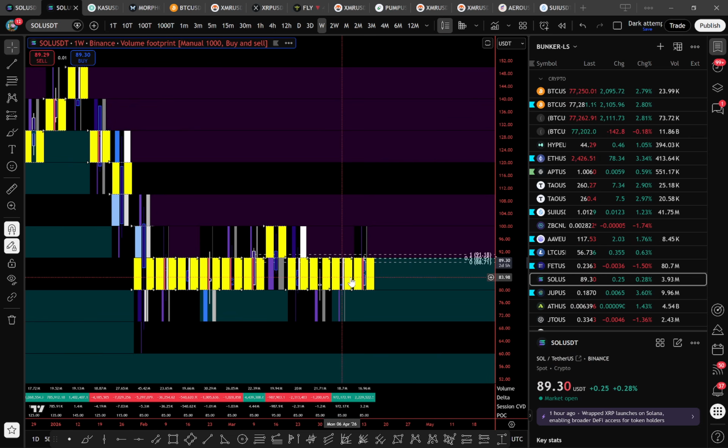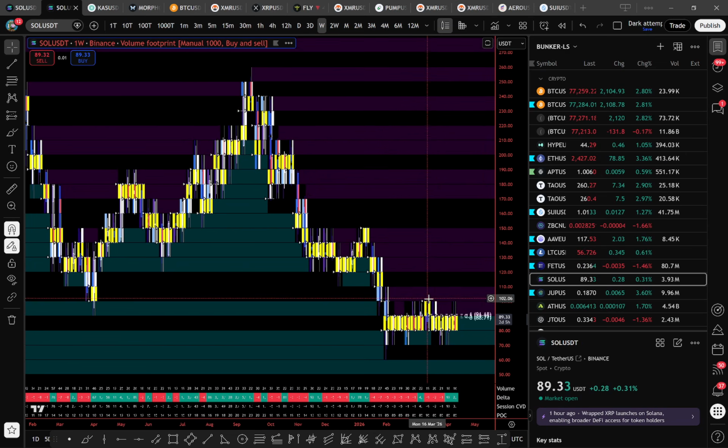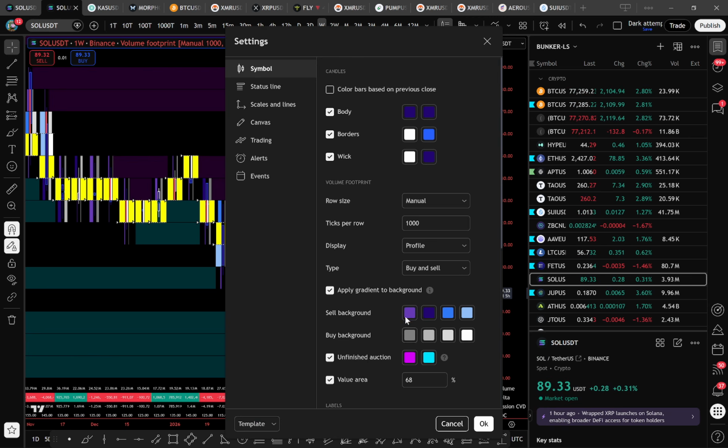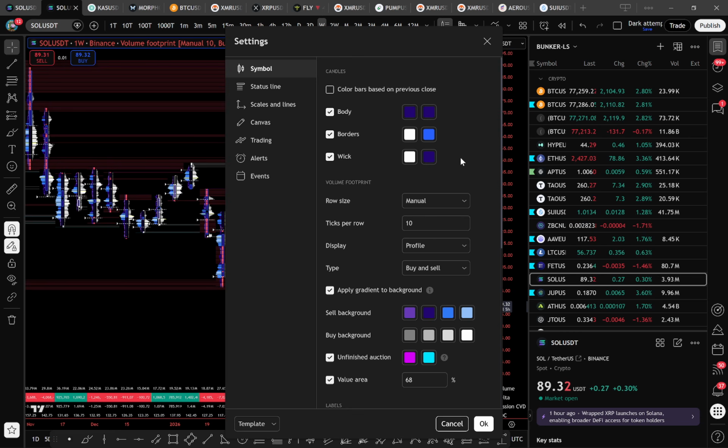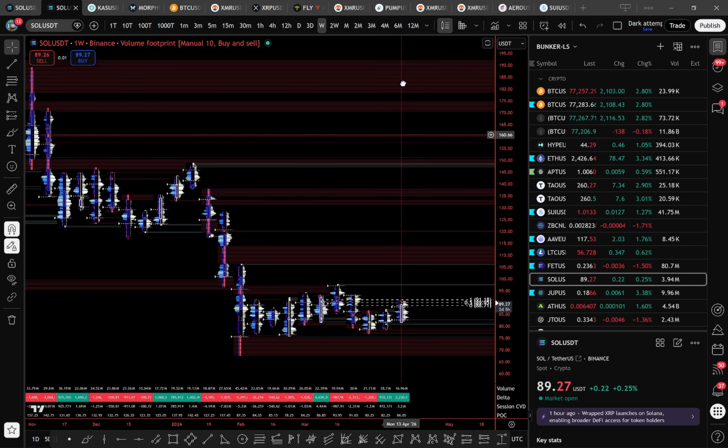And now what I'm interested in is, what kind of price action correlation are we getting at these lows, right? So if I go to settings, I'm just going to change this to 10 ticks to begin with. Is that granular enough? And I'm just going to see if it spazzes out if I go to 1. It will, so I'm going to stick to 10. So we look at the weekly.